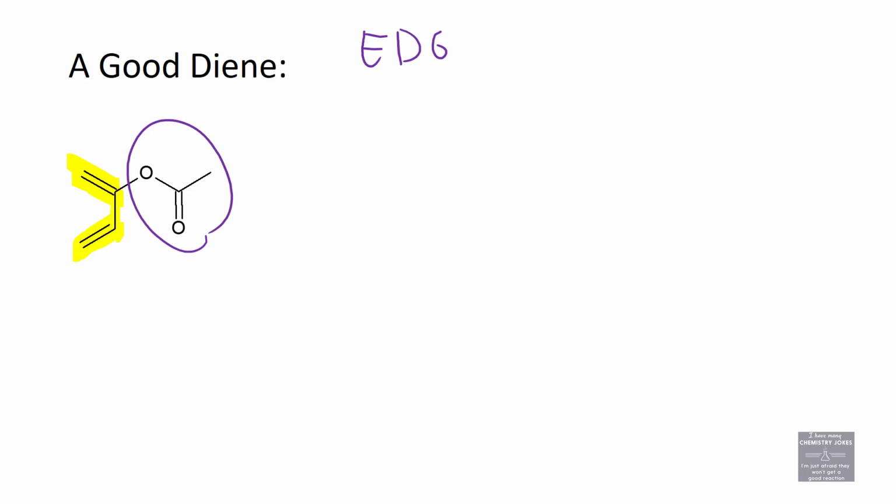If we try to do the same colors as the last one, a typical diene, the simplest diene that can do Diels-Alder, that's 1,3-butadiene, like that. There are hydrogens connected all around that thing. We're trying to prove that the yellow highlighted diene has more electron density than the blue highlighted diene. So we're trying to show that the purple circled thing is an electron donating group.